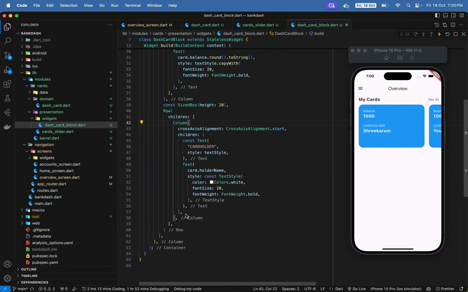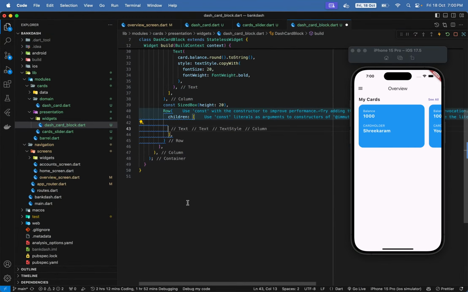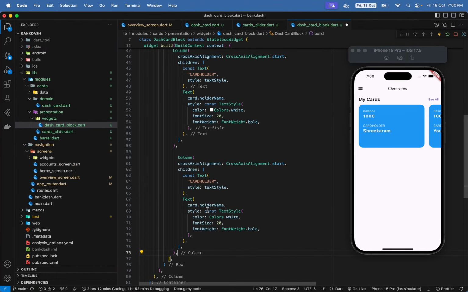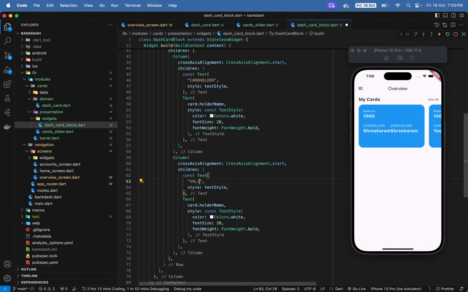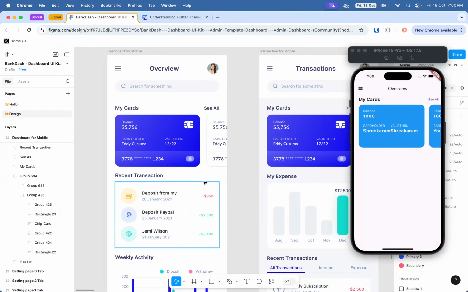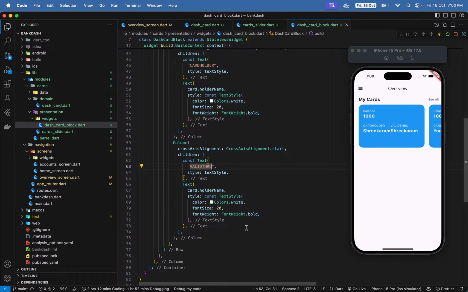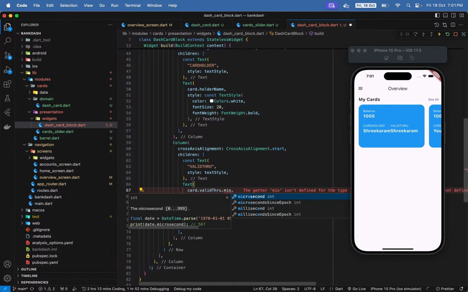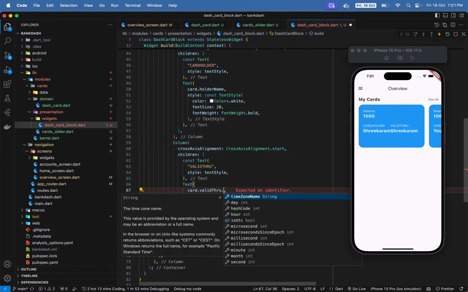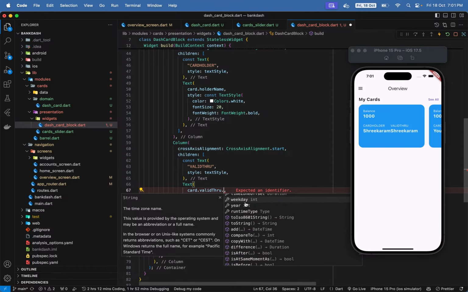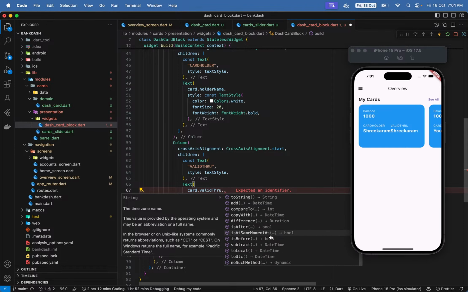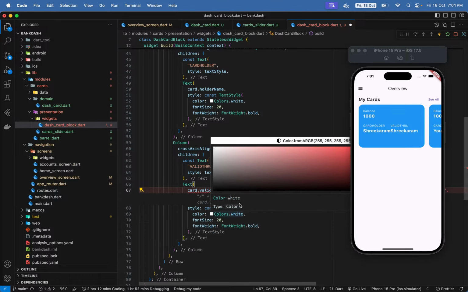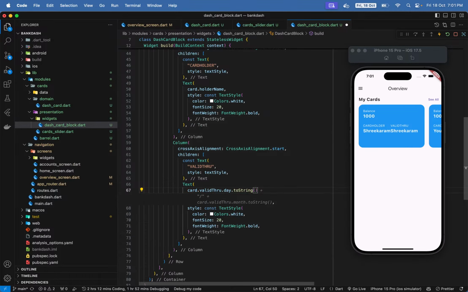Then we have valid through, so I'll just copy this and paste it again to have it as valid through. And this one, valid through to string, instead of that I'll take weekday to string.